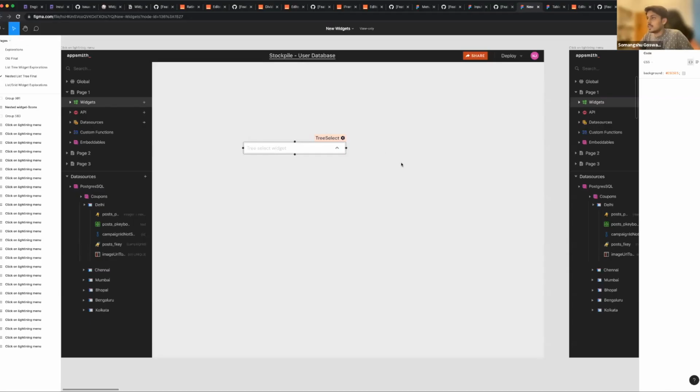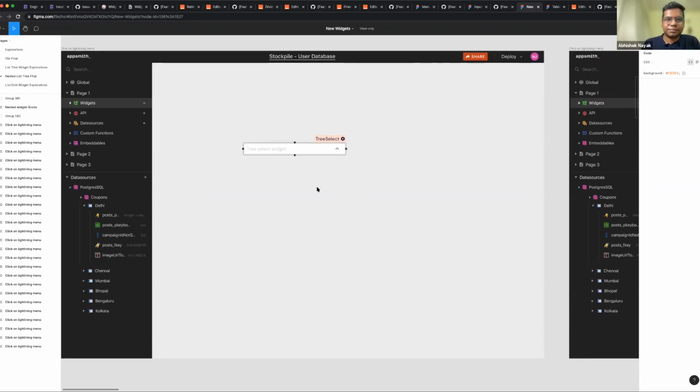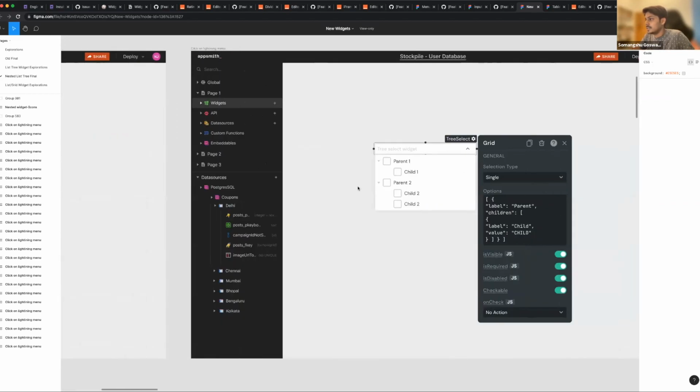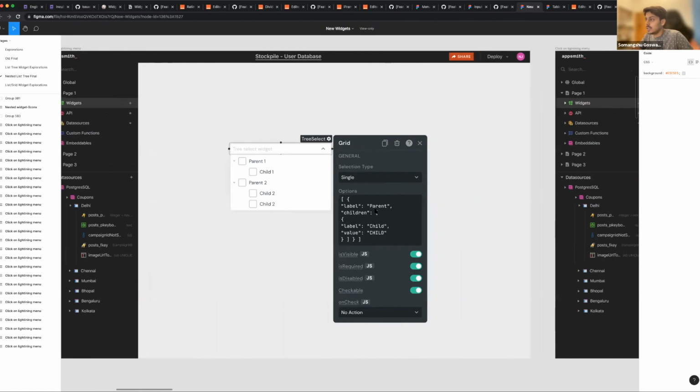All right. So here you go. Is my screen visible? Yes. All right. So this is the proposed design for a tree selector widget, and this is how it is going to look. Where your options is just an array of objects. You can have nested menu, and the way it is going to happen is just with a label and a children key. The children key is again going to follow the same format as label and value.